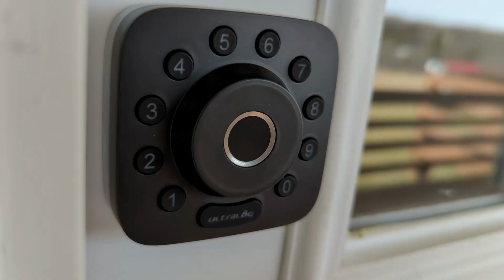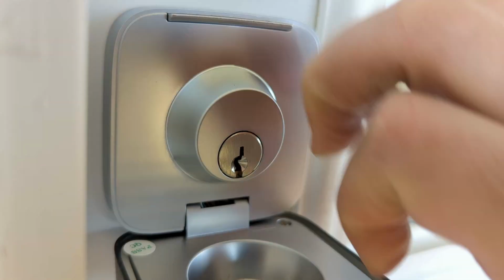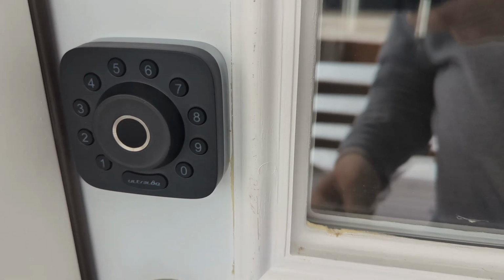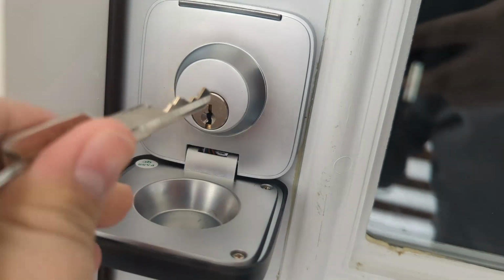Opening the lock via physical key is super cool because what you have to do is pull out on the bottom of the face of the lock, and then the whole face of the lock swings down, revealing a keyhole. I think this would be a deterrent from lock pickers because if they don't know the keyhole's there, they can't pick it.